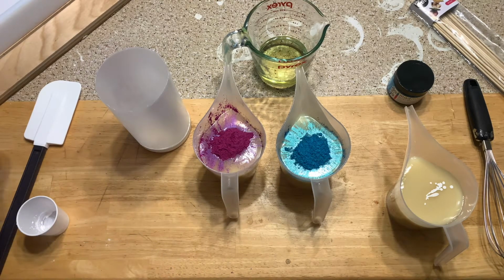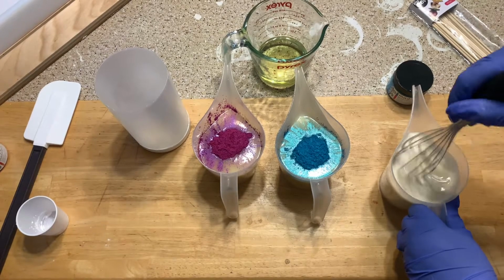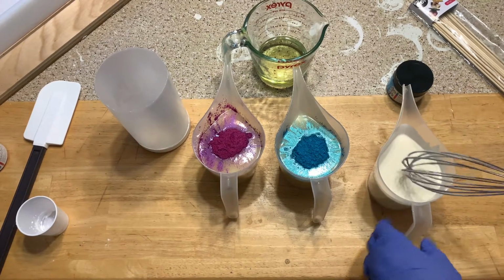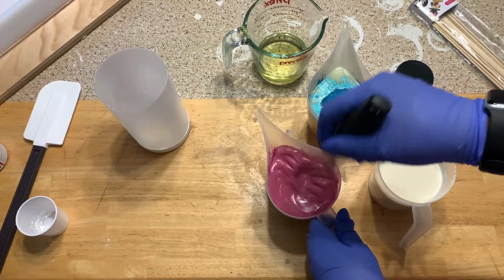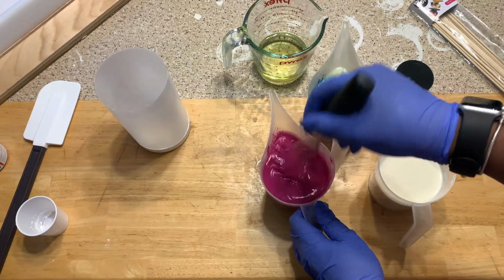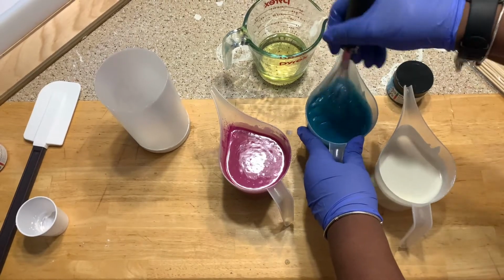Ooh, I should have walked over there and got my spatula. I mean, my measuring. Just mix these in really well. That white actually mixed in pretty well with the whisk. See what we can get here. I can't remember whether this pink grapefruit accelerates. So I'm a little nervous.